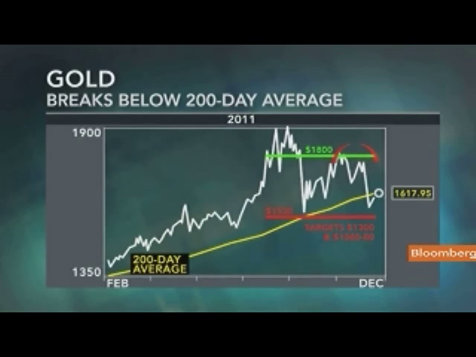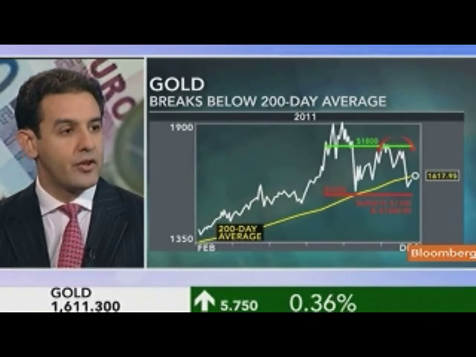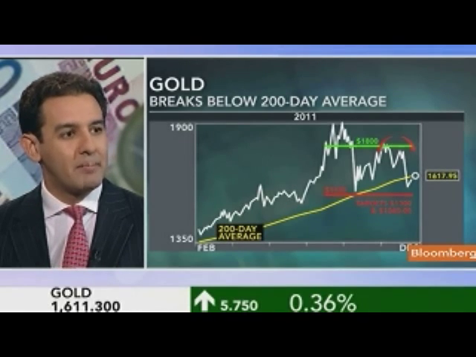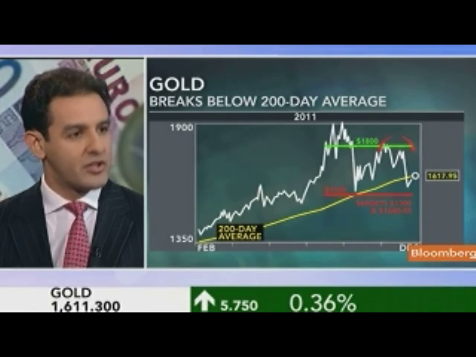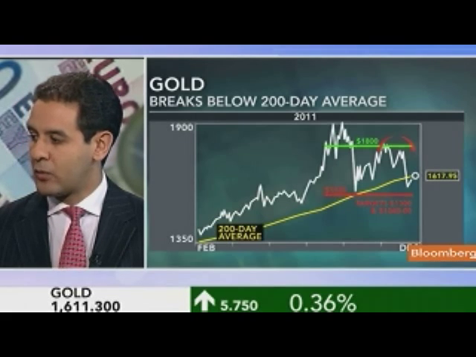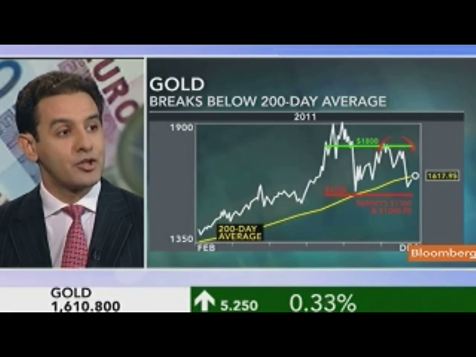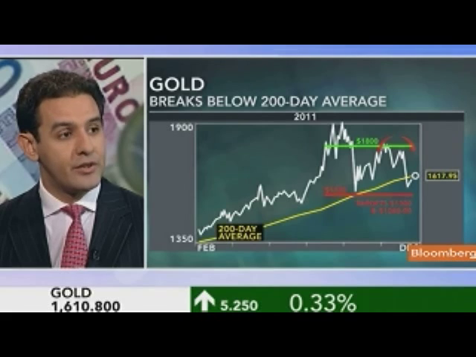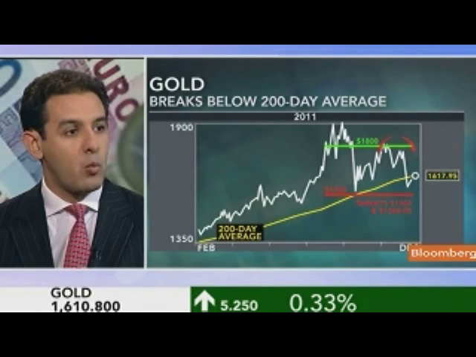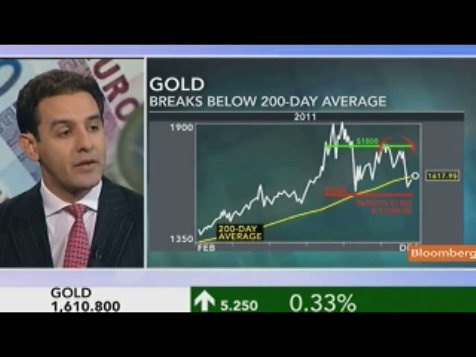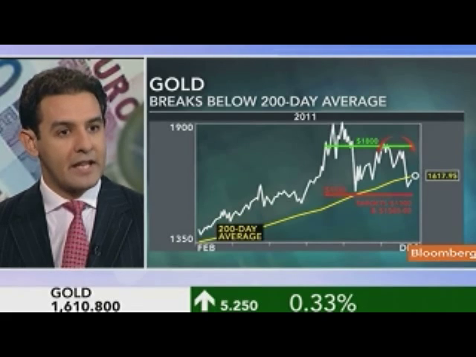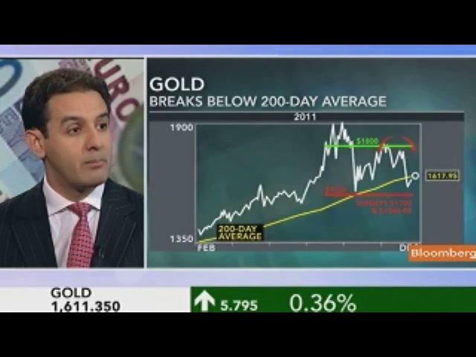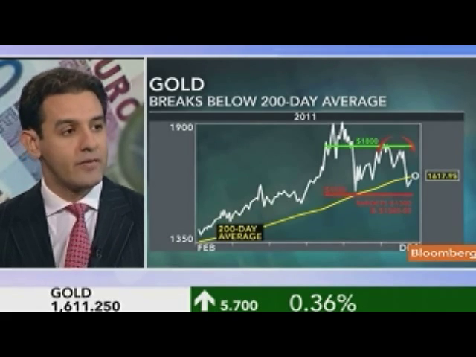I mean, in the first 2 weeks of December, some of my timing models were suggesting a further decline in the markets, and that happened across all the risk markets, including some of the safe haven plays like gold. But now this is just a momentary bounce just before the year end, which is expected. I still believe that if we hold below that moving average, there'll be a much larger decline into the 1,300 and maybe a risk scenario for $1,000 over the next few months into mid-2012. The key thing to keep in mind is that will set up a very long-term buying opportunity for gold in the second half of next year.